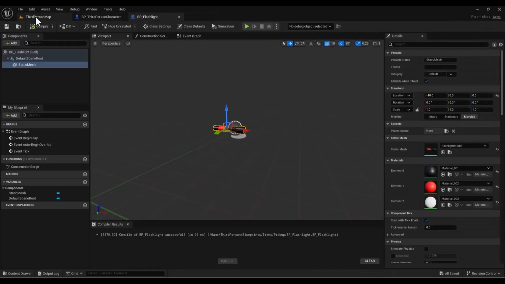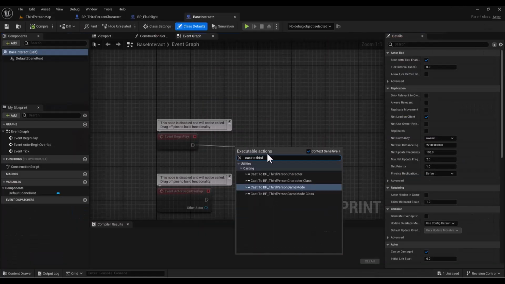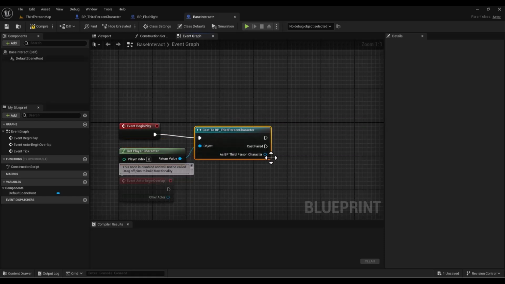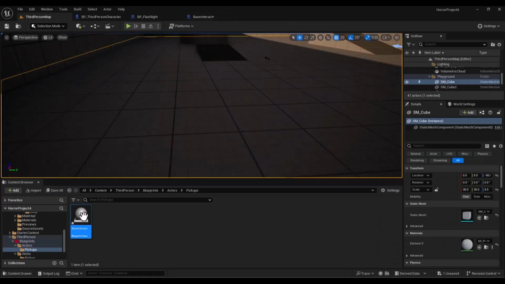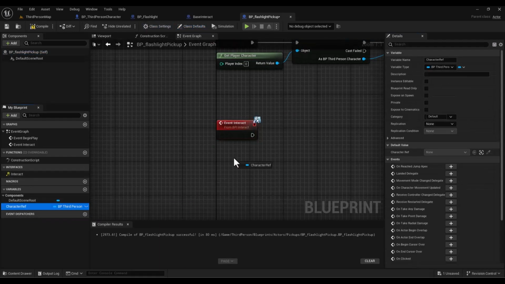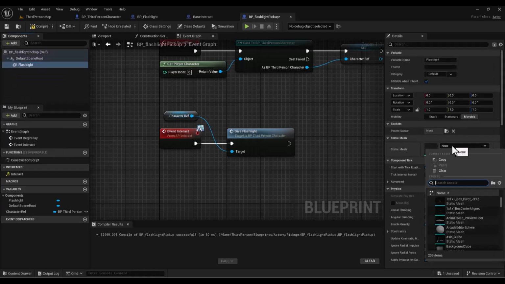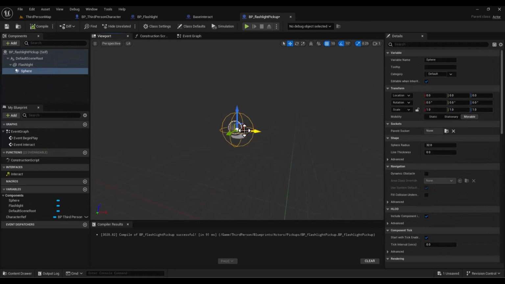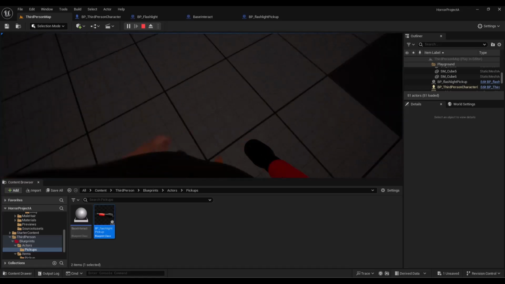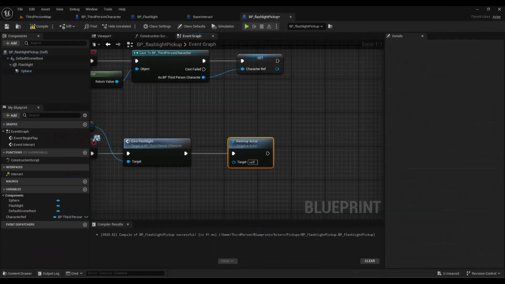I worked on a couple more functions, created a few more blueprint actors where I could actually create a pickup in the world for my character to actually pick up the flashlight. So once I got that sorted and I applied my actual blueprint interfaces to my specific blueprints, it worked without any issues. As you can see, I'm just sort of demonstrating how it looks in the world size wise and there we go, I picked it up all correctly.